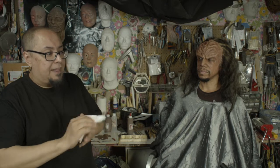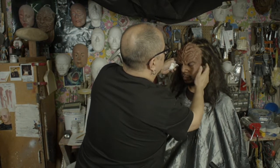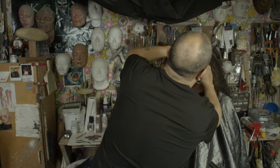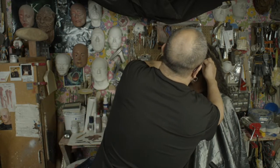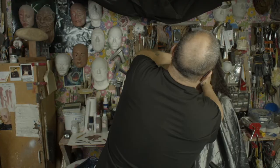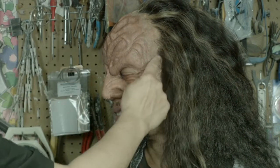The mold would be run in black, so we'd have these little black R2-D2s, and I would strategically hide R2s on my Borgs. At an IMATS international makeup artist trade show, Mike Westmore had a bunch of us talking about the show. I told that story at the panel and I looked over at Mike — I couldn't read him, but he was probably thinking, 'I told you not to.'